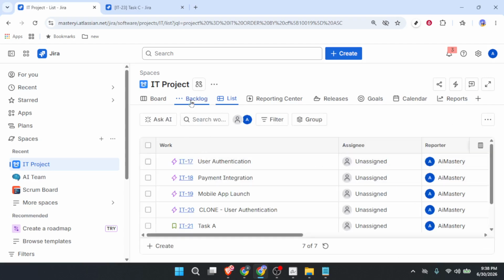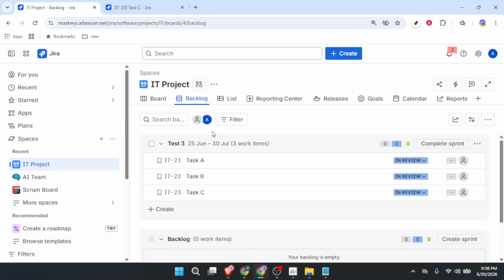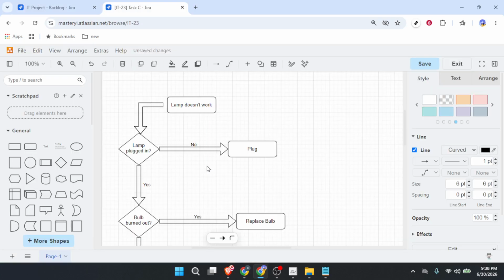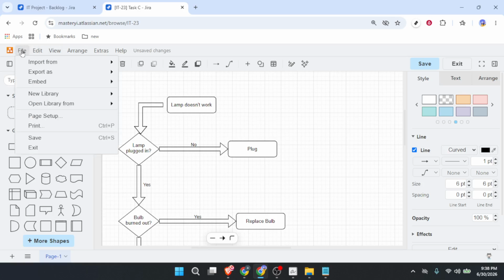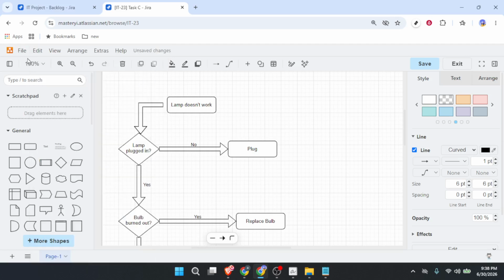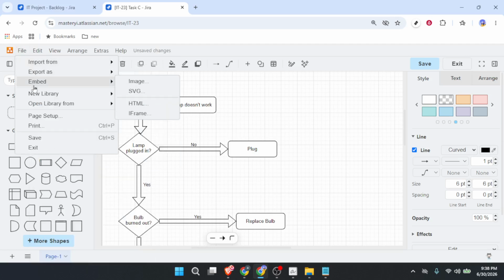Now, look at the top left corner of the draw.io editor and click on File. This is where all the good stuff hides for managing your drawings and libraries. Just click it. From that drop-down menu, hover your mouse over the option that says New Library. Don't click it yet, just hover. You'll see a sub-menu pop out to the side with a few different choices.